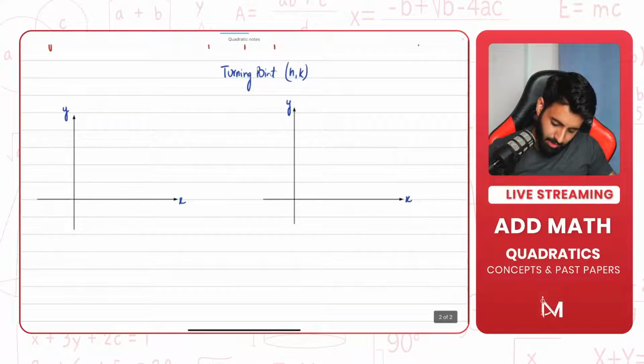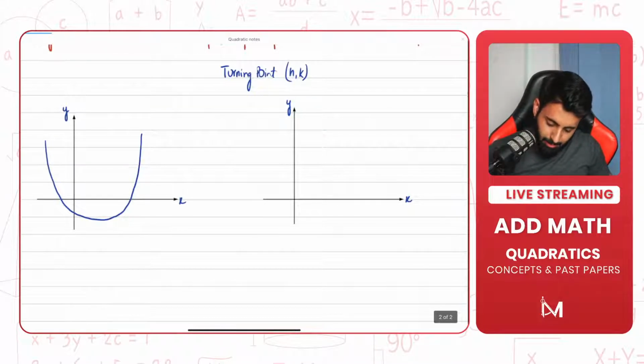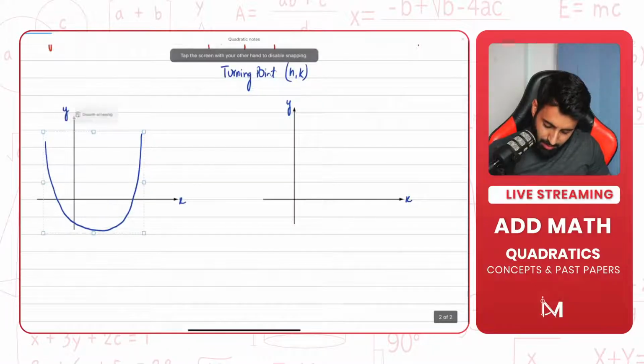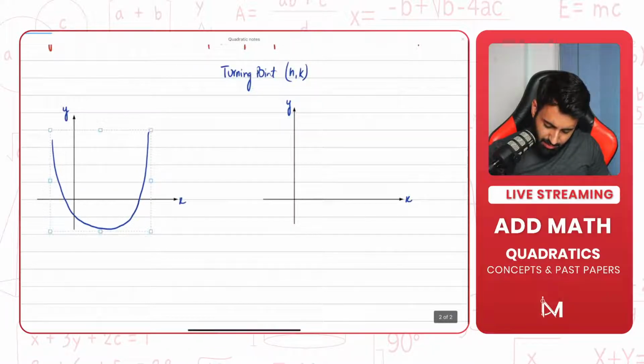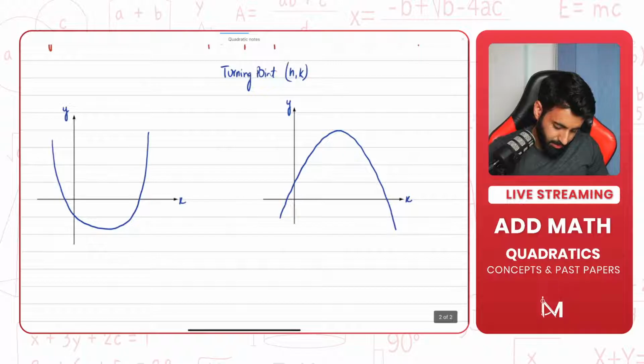So here is one. Okay. What do we call this? We call this a minimum curve. Okay. A curve like this is a quadratic curve. Now it's a freehand drawing. But this curve is called a minimum curve. Now, why do we call it a minimum curve? Why is the first curve called a minimum curve and this curve that I'm drawing now called a maximum curve? Can anyone answer that question?